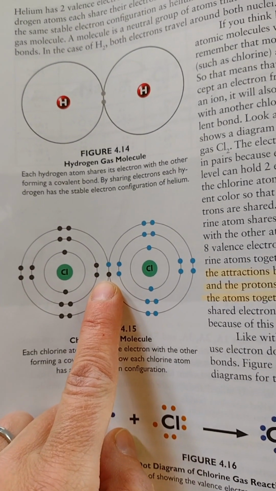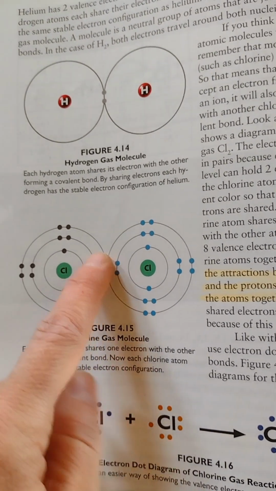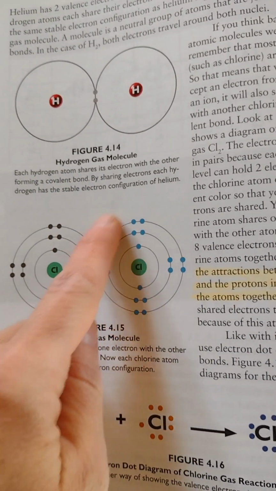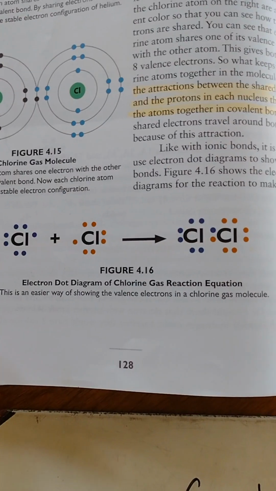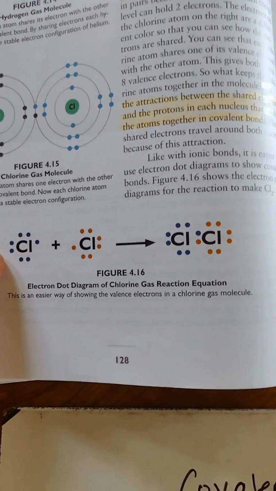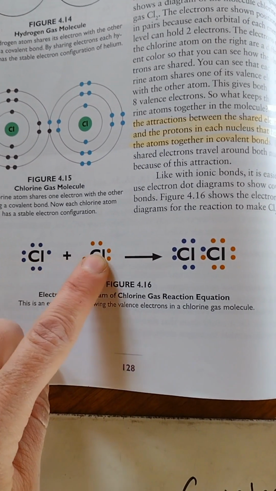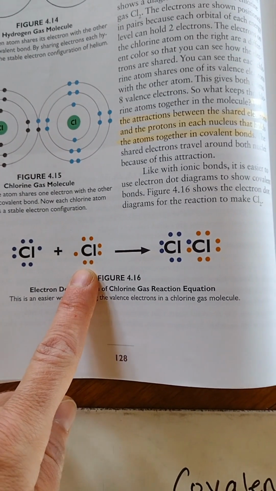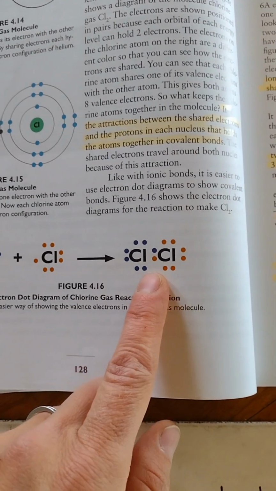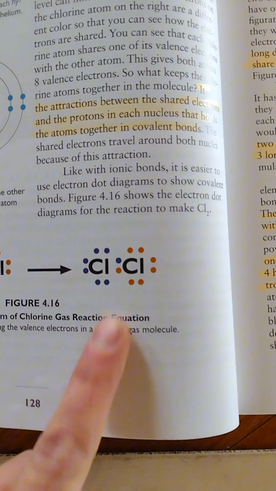They can share 1 valence electron in a bond to complete their octet so that they each have 8 valence electrons. And you can see that with the electron dot diagram. So there's 7 valence electrons here, 7 valence electrons here. There's no charges. They're not losing them, but they're sharing them right here to make them equally happy.